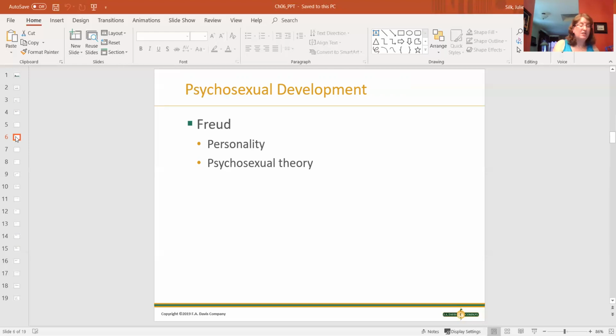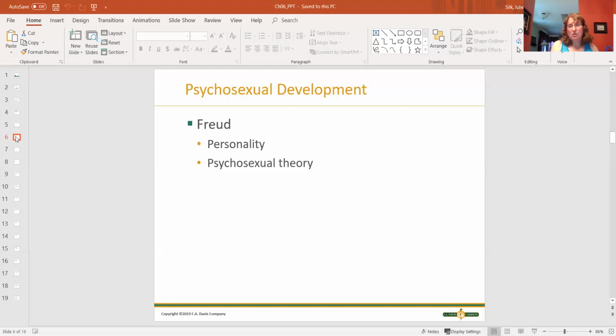Then the next stage is the phallic stage. This is from 3 to 6 years old. This is where the kids are preoccupied with their genitals. They're curious about childbirth, masturbation, and anatomic differences. Girls experience penis envy and wish they had one. Boys suffer from castration anxiety, the fear of losing the penis. Children develop strong incestuous desire for the caregiver of the opposite gender.